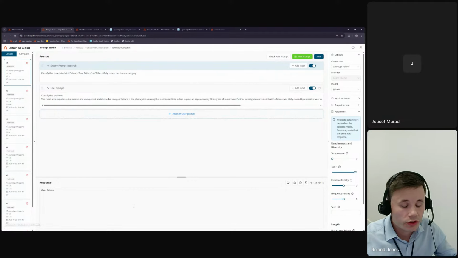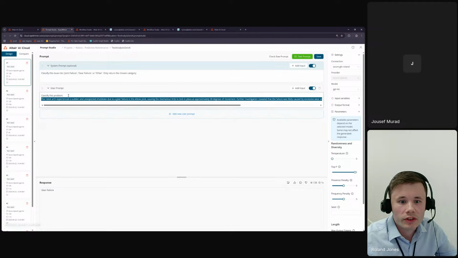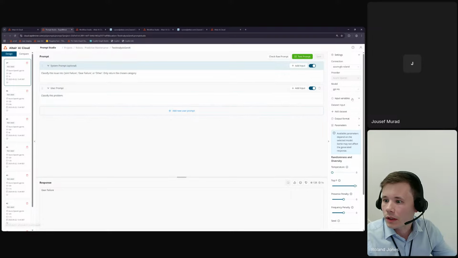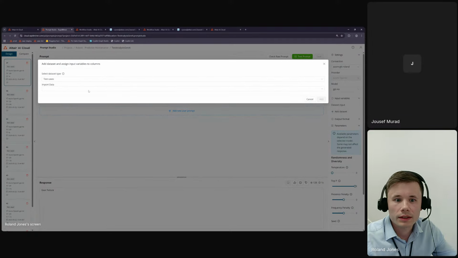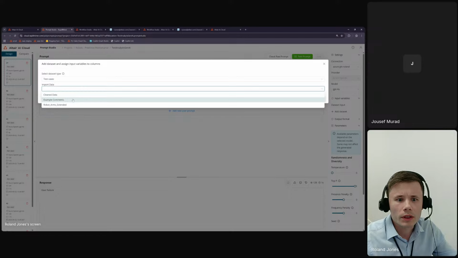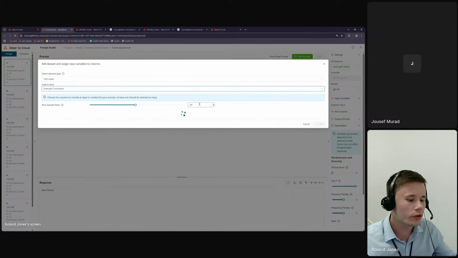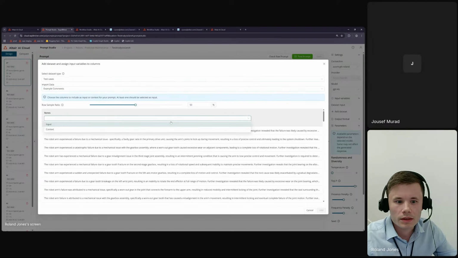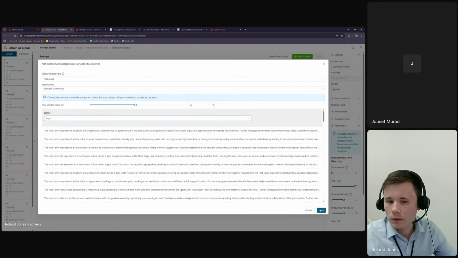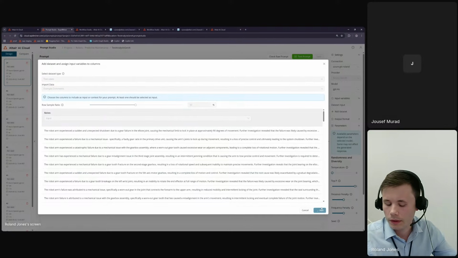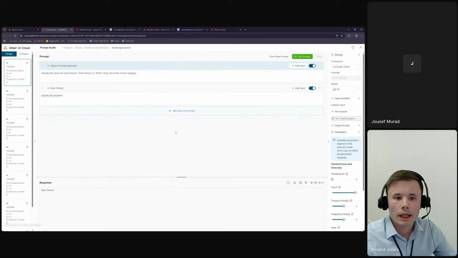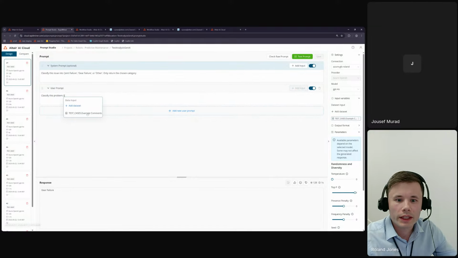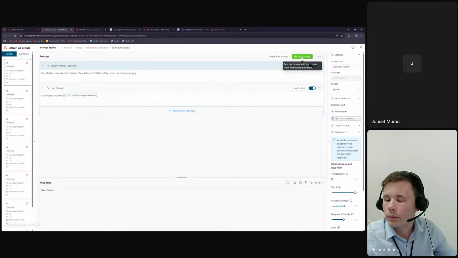So let's bring in a bit more data just to check that this is working. I'm just going to take that data away. And what we can now do is bring in variables. So I'm going to choose my input variables and choose a data set. I'm going to use my example comments. I can choose some sampling if it's a particularly big data set. So we'll go for 50% and we'll say it's an input. We'll click add. And then we will add our data in here. So we'll click add input.